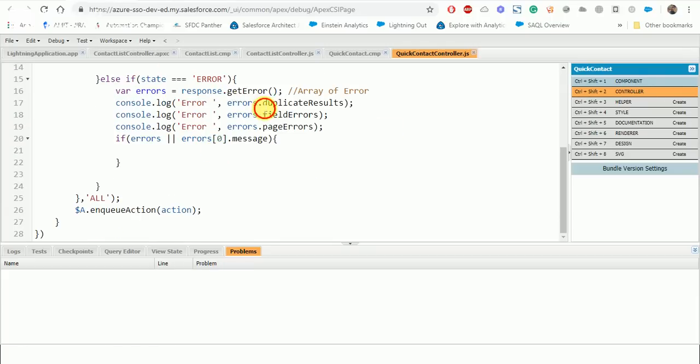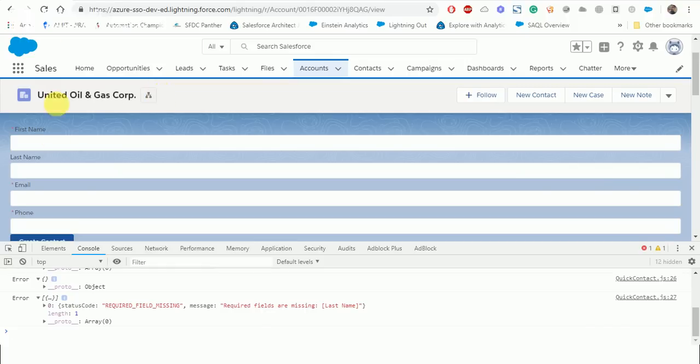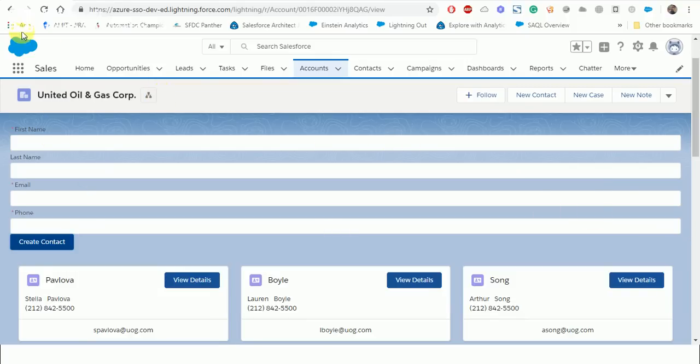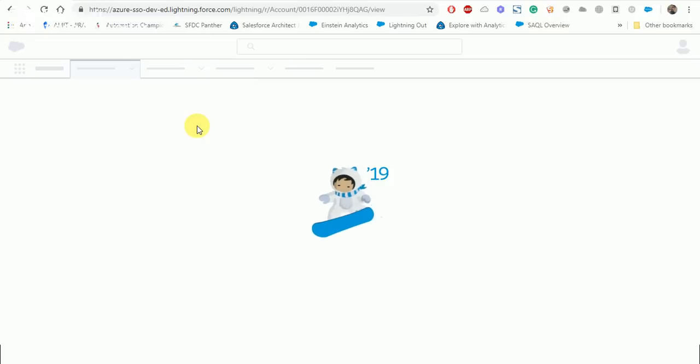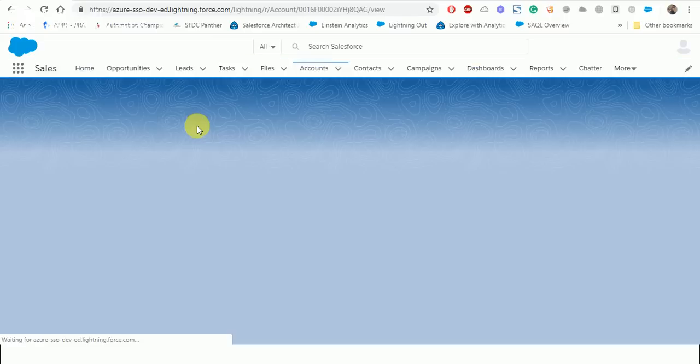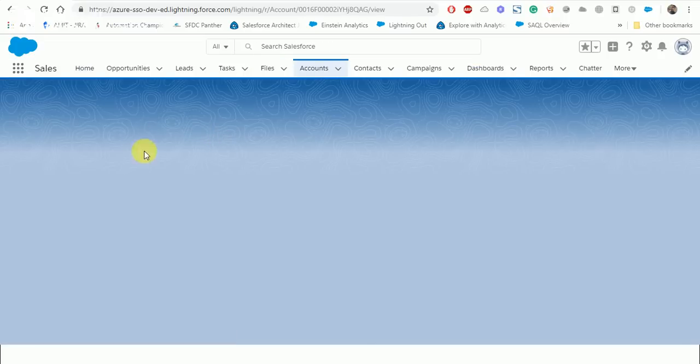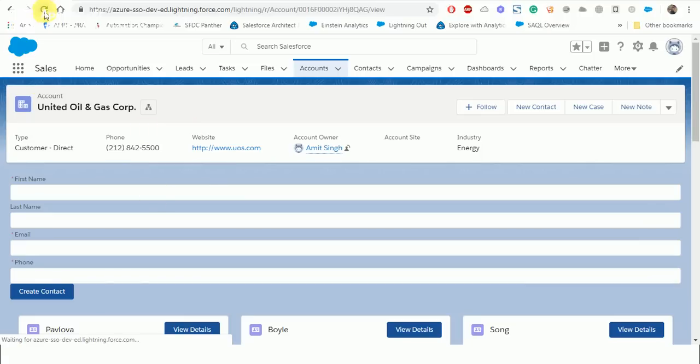So let's try to put 0 over here and see if we are able to get the error. If we are able to get the error, we can easily identify that yes, we are getting the error. So this is the page. Okay, refresh once more.